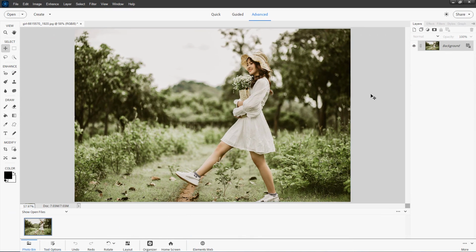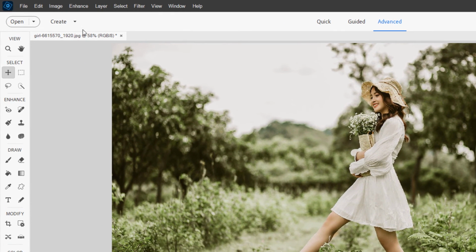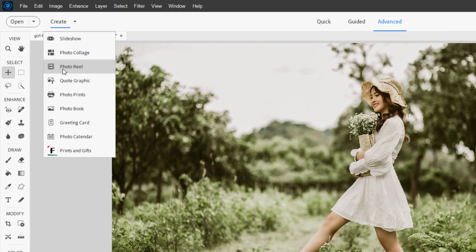And we'll hide that. Another new feature here, back over here under Create, is the new Photo Reel. Now this is kind of like doing a slideshow, but this is aimed at social media. Obviously, it is similar to Reels over on Instagram, but if you're doing TikTok or Instagram or Facebook or wherever else you want to be doing something, you can do Reels to very quickly put together a quick slideshow that is formatted properly for that particular use.